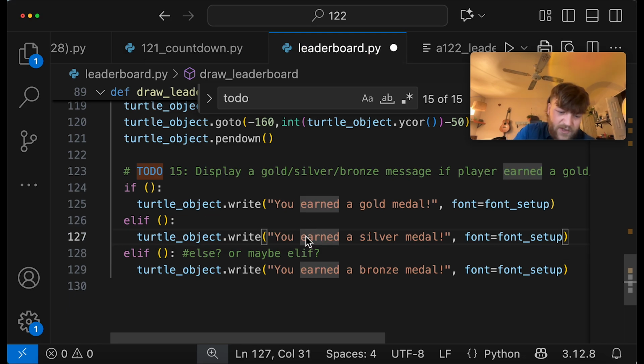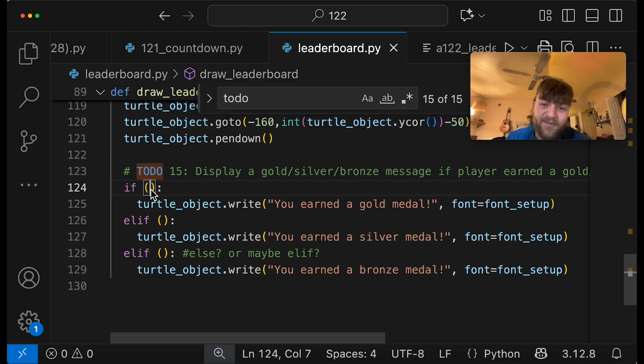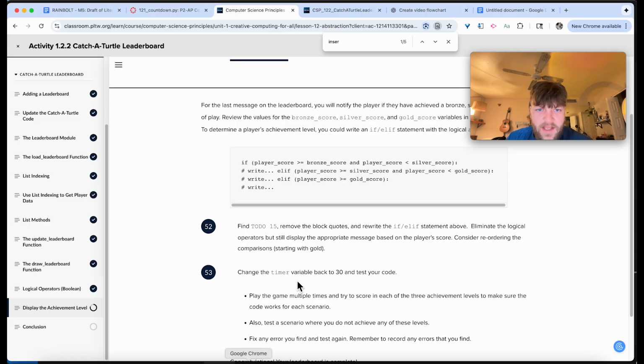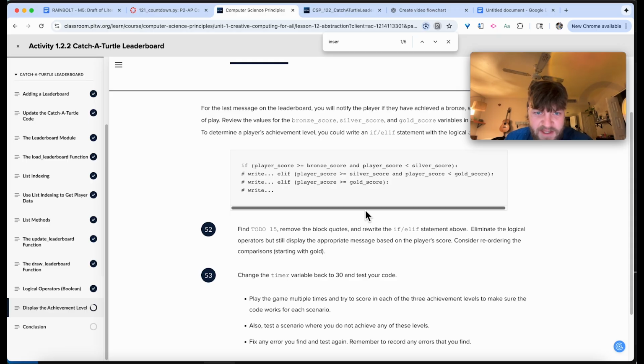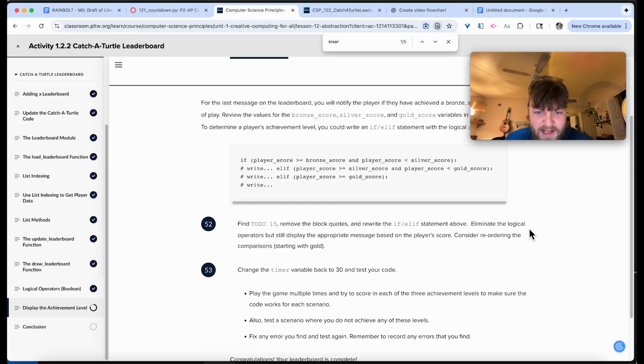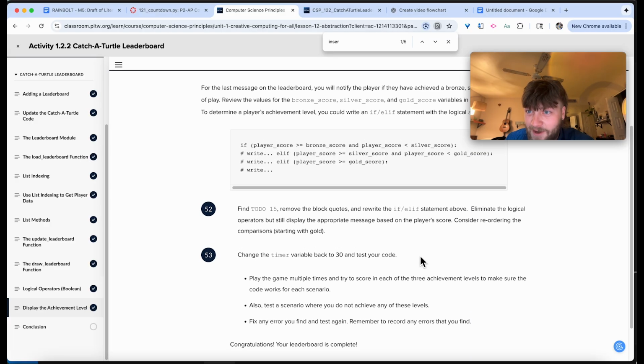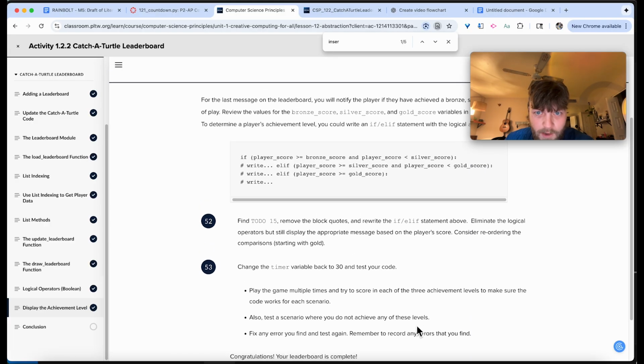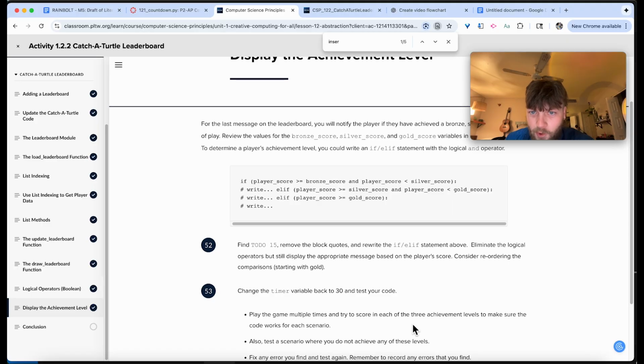So now what we've got to do is actually display this if a certain condition is true. Let's take a look back here. So if the score is greater than, and then less than that. They want us to use this and, obviously by default, we've got to check for gold.